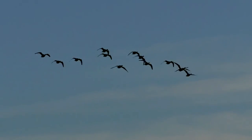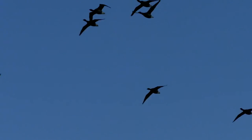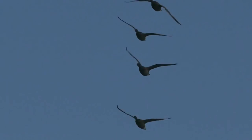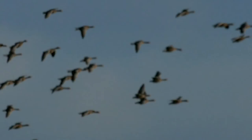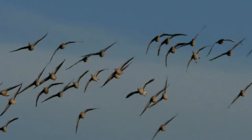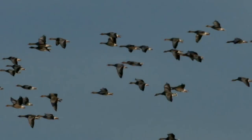Freiston Shore is only around about 3 or 4 miles further on than Frampton Marsh. And like Frampton Marsh, there's a lot of Brent geese on view. These are probably on the way to Frampton now. And also coming in, got a huge skein of greylag geese. Plumage being caught by the winter light there.